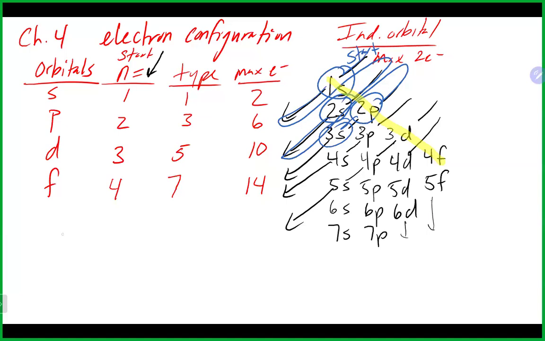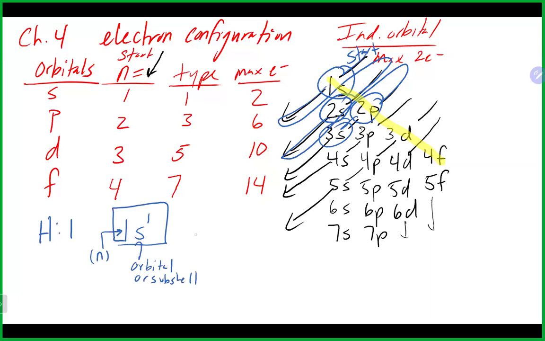So I think we did a few at the very end there. For example, like hydrogen has 1 proton, should also have 1 electron. And for hydrogen, that is a 1s1 is the electron configuration for it. The first number here is the N number, that principal quantum number, the energy level. That is the orbital that the electron's in, or the subshell it is in. And the one on top in this example is the number of electrons in the orbital or subshell. So again, that is what each of those parts of the electron configuration means.